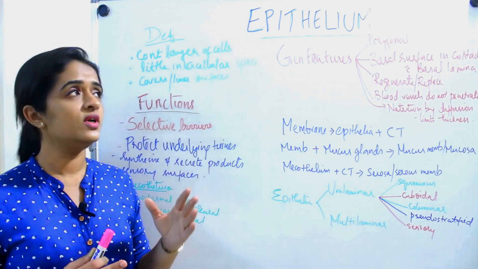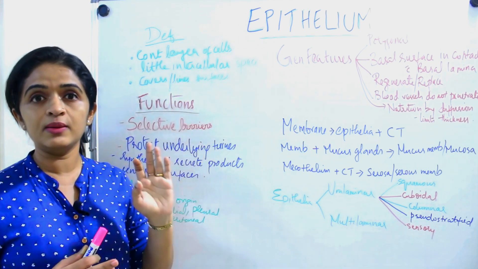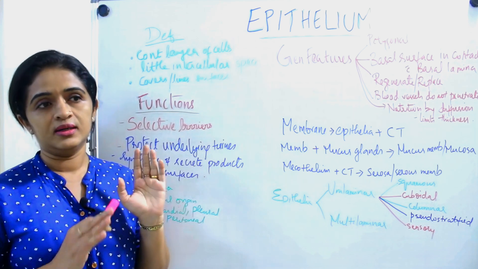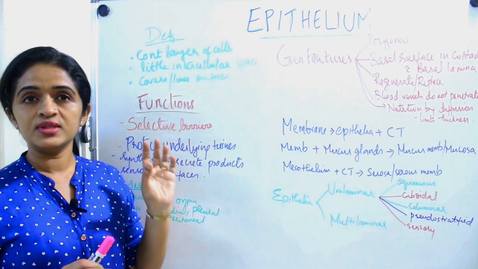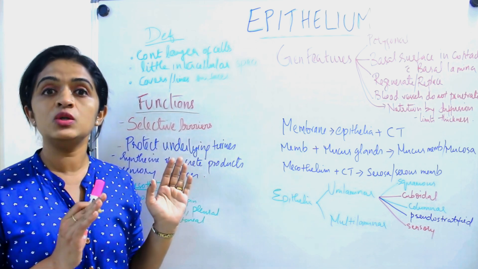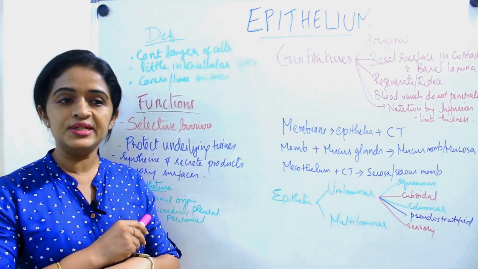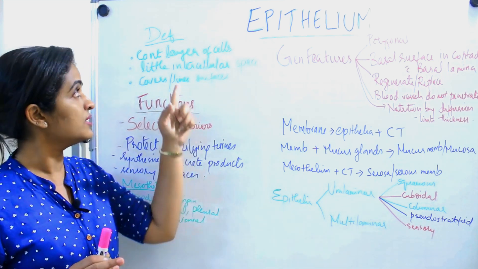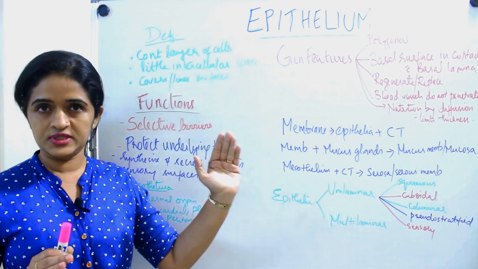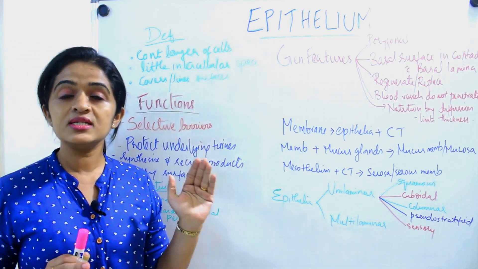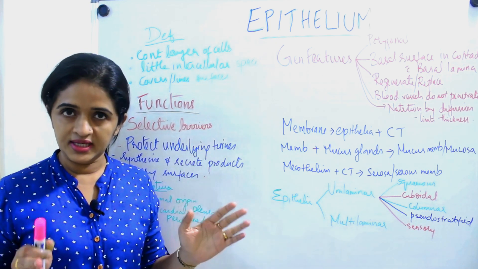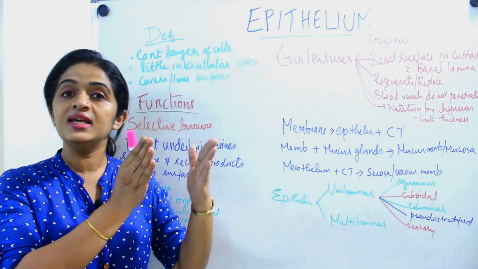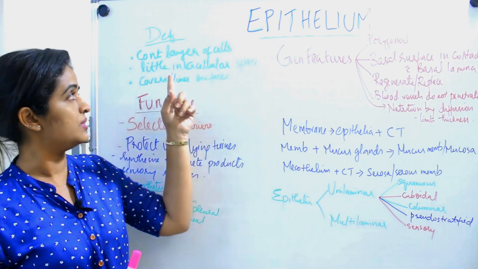When you define epithelium, you need to know mainly three points that should come in your explanation. The first one is: what is epithelium? It is a continuous layer of cells. If you see some cells scattered all over, you can't call it epithelium. So the first point is it is a continuous layer of cells. The second point is there is little intercellular space — when you arrange these cells continuously, there should not be any intercellular space between them.